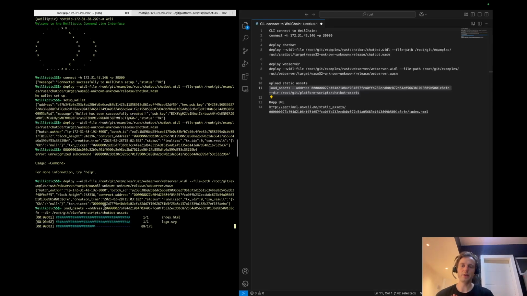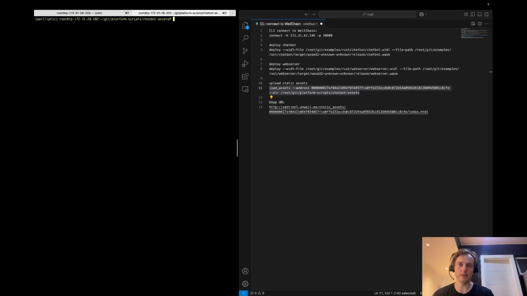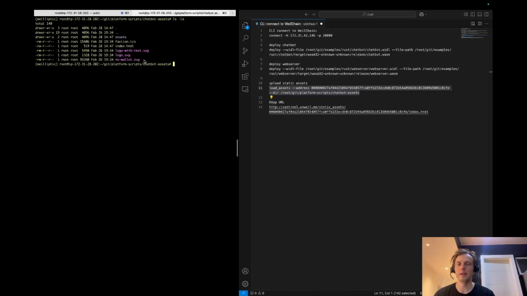So in our chatbot example, it is a React app. And the content of the static assets folder, as you see, is a single page application. It has index.html.